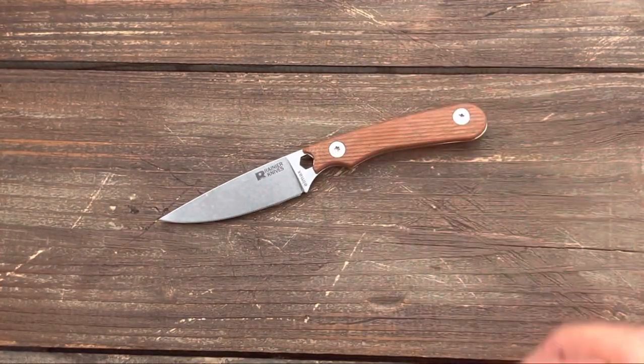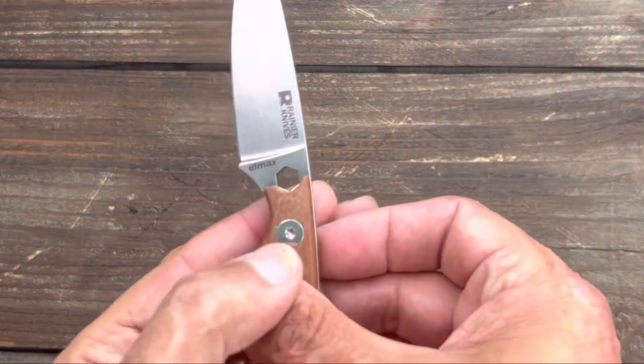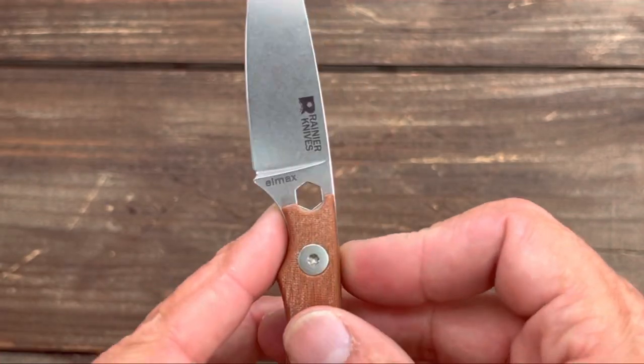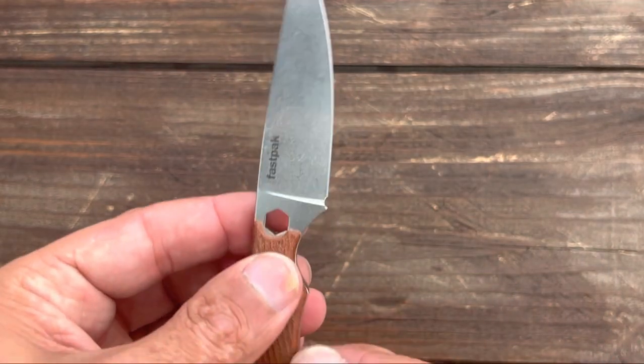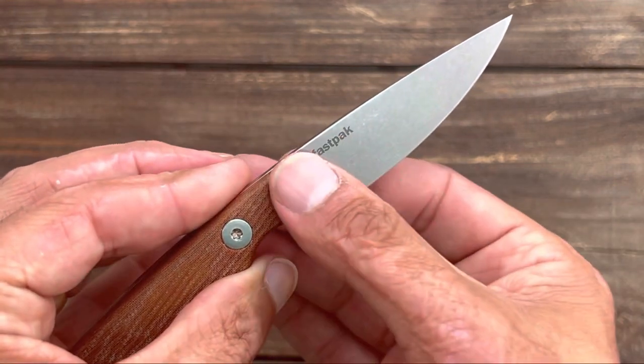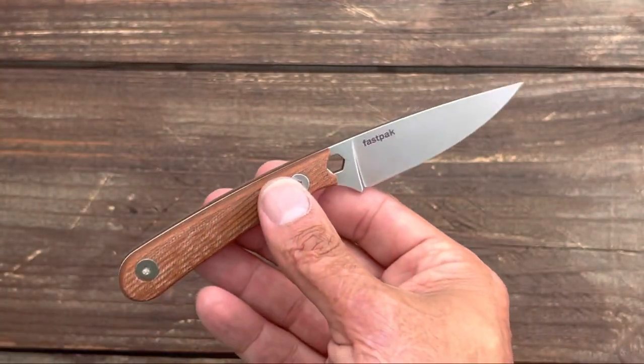Also, something else they added in the front right here, you have a 1/4 inch slot for a bit right there. I guess in a pinch, if you had to use that, it works. I did try it out, but not something that I'll probably use.